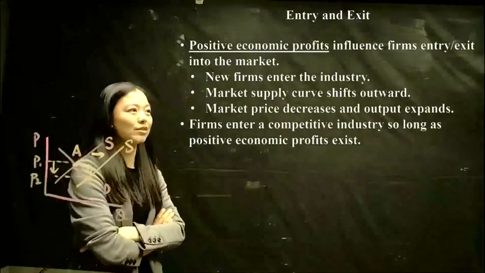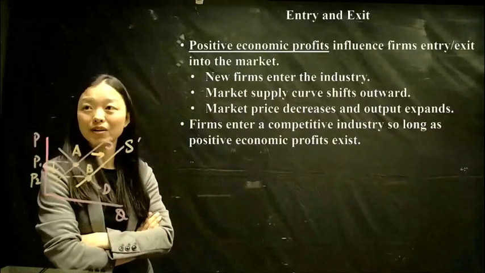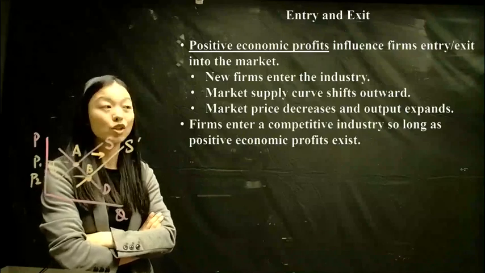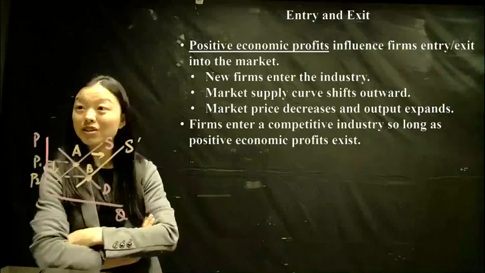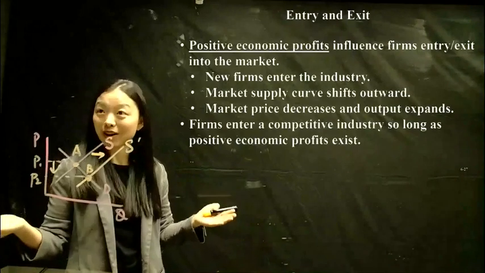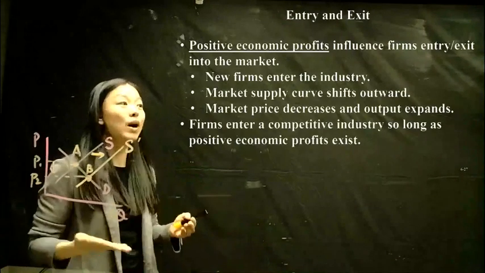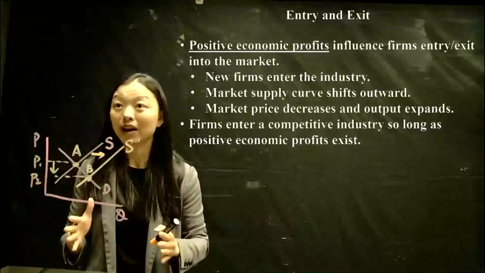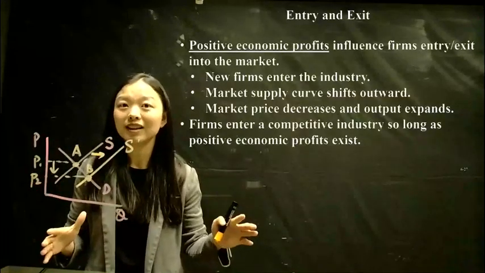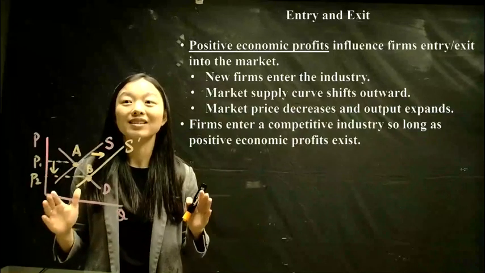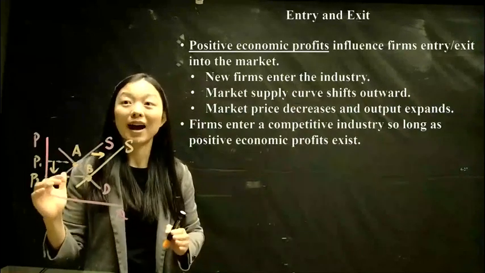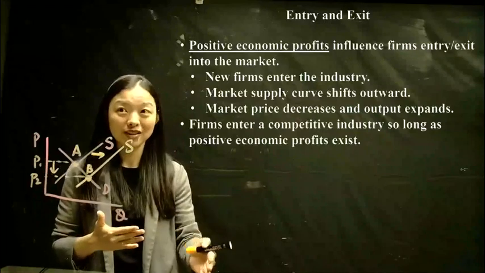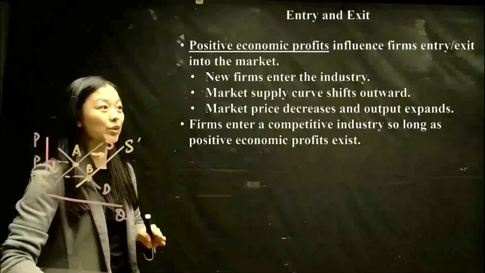So think about one question. When will the firm stop entering this market? Until there is no positive profit, right? Until there's no positive profit. So in a perfectly competitive market, in the very long run, this market would definitely go back to zero economic profit, because at that time there is no entry, no exit. The market will reach the equilibrium.